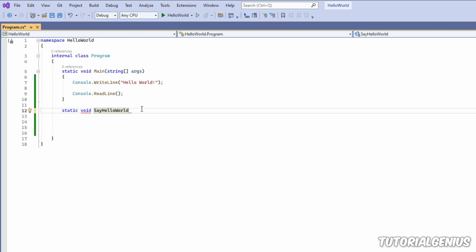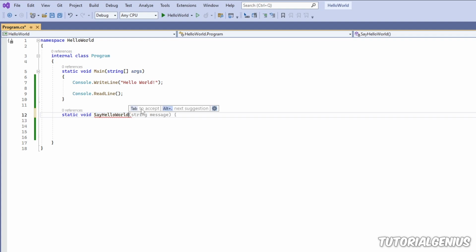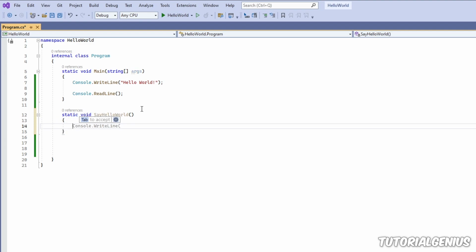Now the next section is what's called parameters. I'm going to talk about those later, so I'm going to keep it simple. For now, do an open parenthesis and a close parenthesis. Next, open curly brace and close curly brace. Just like that. You can see it kind of mimics this. And all the code for our method will live here in this highlighted section, between this one and this one. All our functionality for this method lives here.